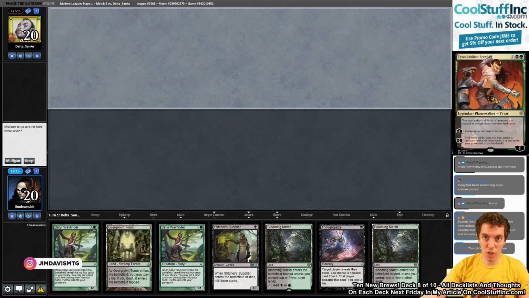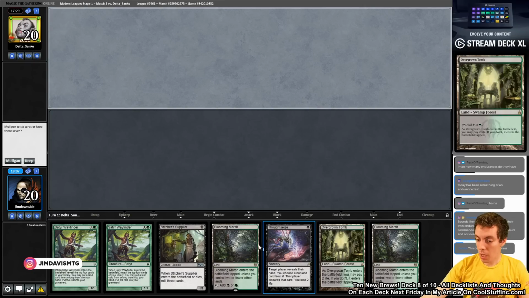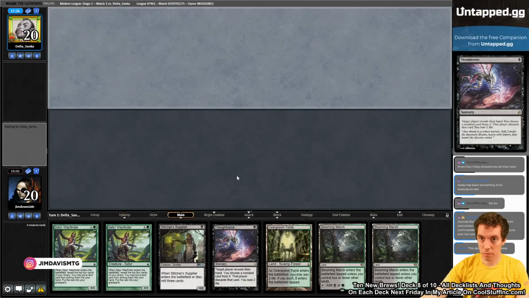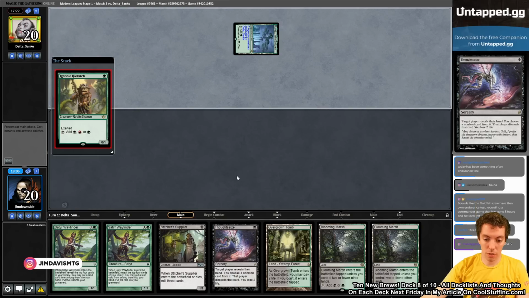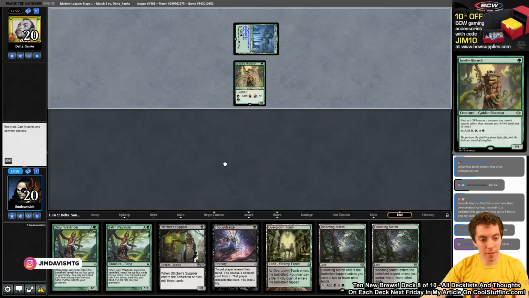This hand's solid. I like this one. We have Thoughtseize, Wayfinder, Supplier. Obviously not a setup, but opponent's on 7. We have a Thoughtseize. I keep this. It's fun. Bowseiju. Now they have the Hierarch. You know, where are my Bowmasters at, huh?